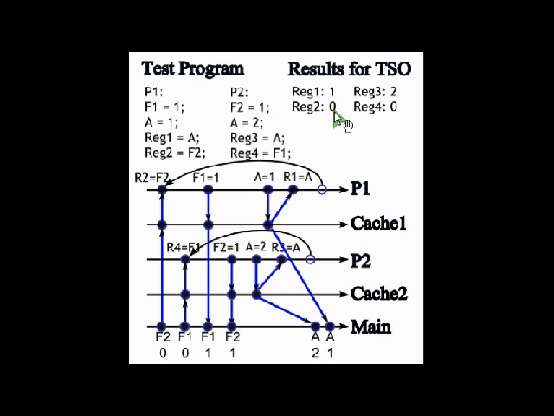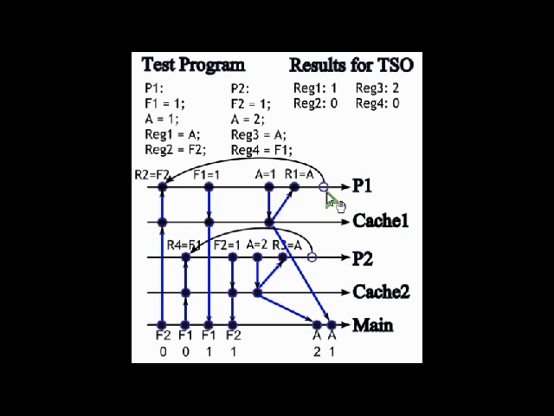But you'll see here that both of these can read the location that they themselves wrote and still get the initialized state of the flag from the other. So this reads the value of memory before this write happens, and this reads the value of memory before this write happens. But it also reads its own write to the A location. So that's what these results show, and those are the surprising results that TSO allows.